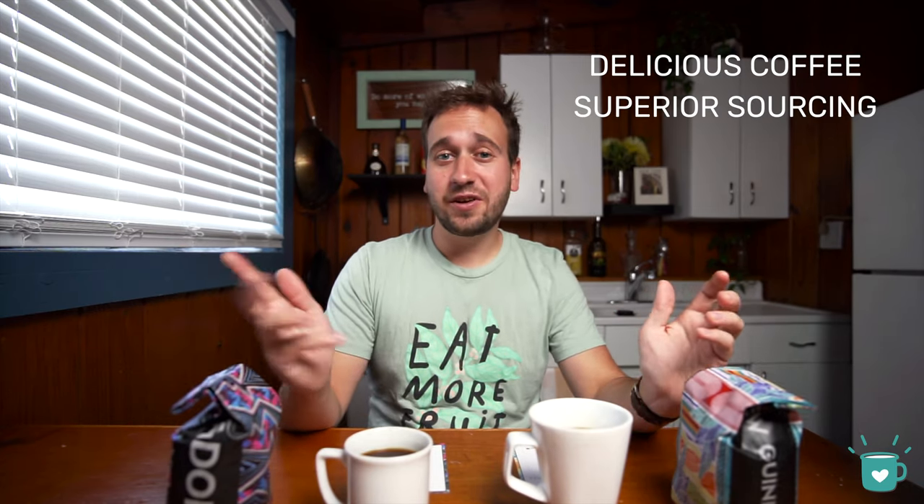Let's hop over to the PNG — this has tasting notes of peanut butter, hazelnut, and bourbon. It's really nice, definitely really nutty and chocolatey-nutty. I see where they're getting bourbon from; it kind of finishes with this strong lingering note — not a bad fermented taste, but it lingers in there. Both of these coffees taste great! So that has been Atlas Coffee Club — delicious coffee. They do an awesome job sourcing, with a different country to try every month at a great price point. Thank you so much for watching, and until next time, happy brewing!